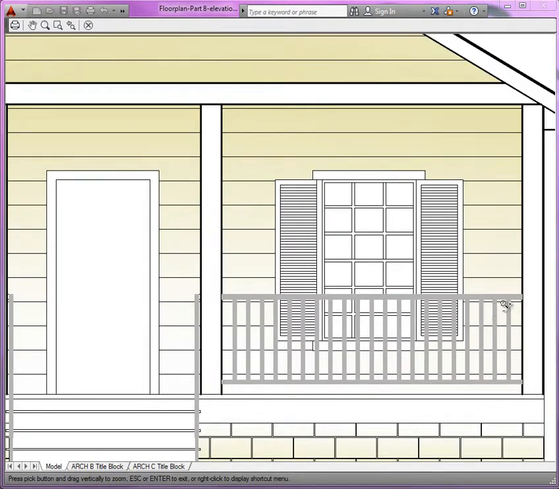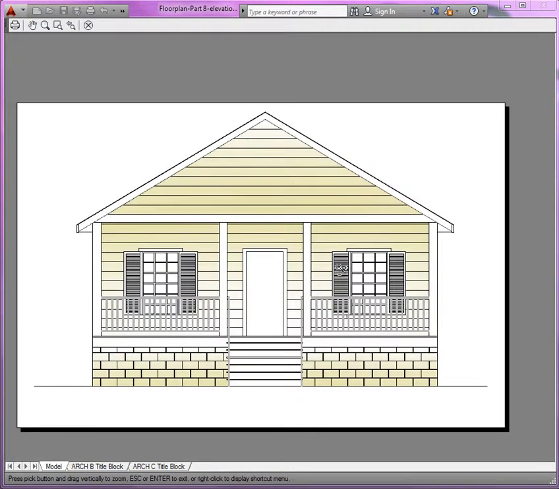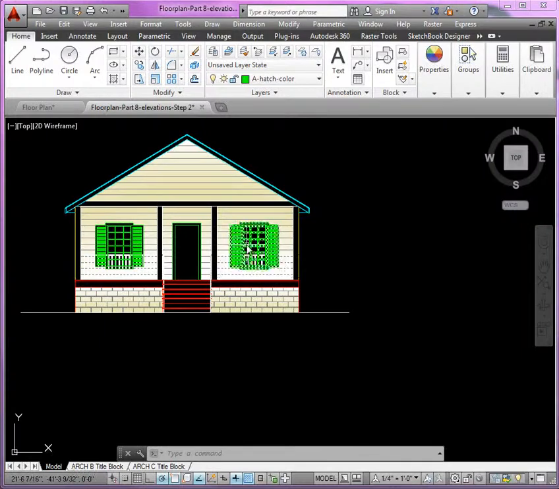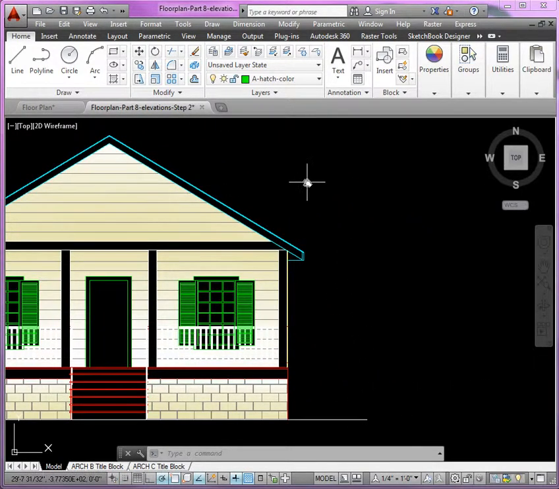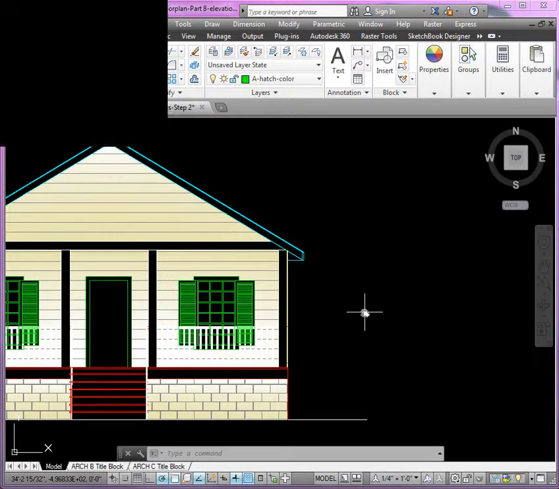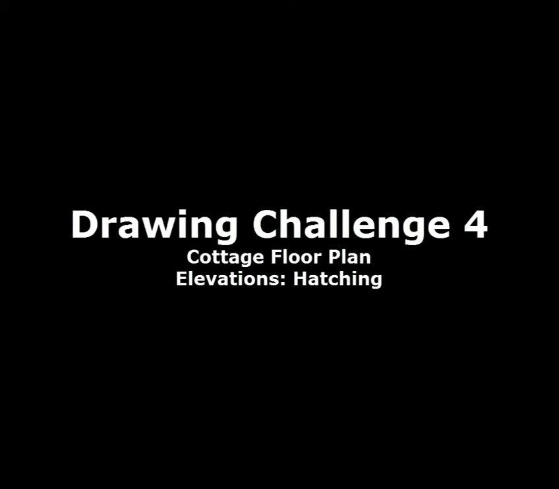You'll notice here, we probably need to also work with the line work for the railings, because you can see how the color white even blocks out that. So you might need to also take a look at the line work one more time to pull the lines forward to make sure we could see the outlines, right? Okay, and that will complete the elevation. All we need to show now are the dimensions, and then using your multi-leaders, you can call out each of the finishes. I don't need to make a video for that, but I think you guys know what to do. Go ahead and do it, okay?